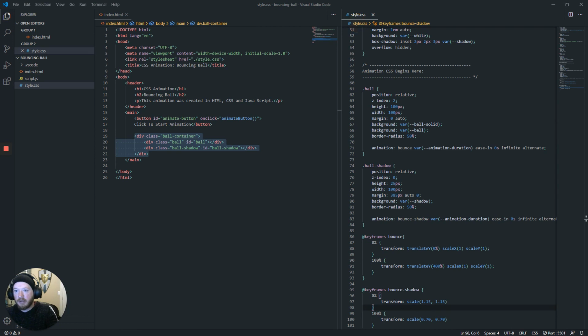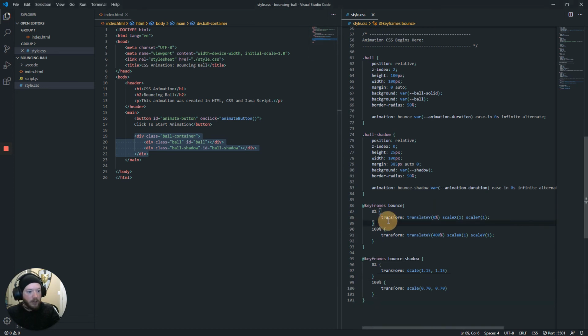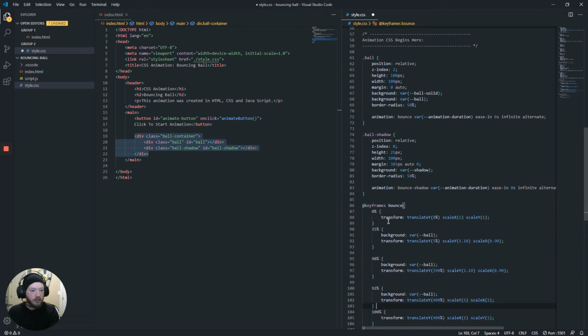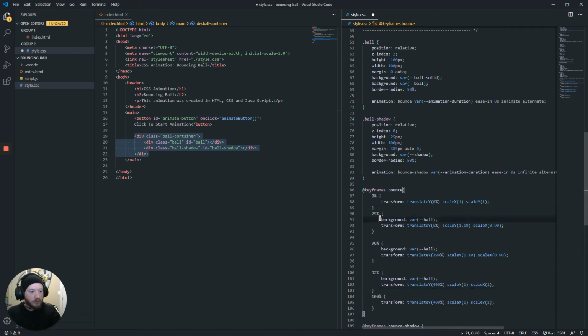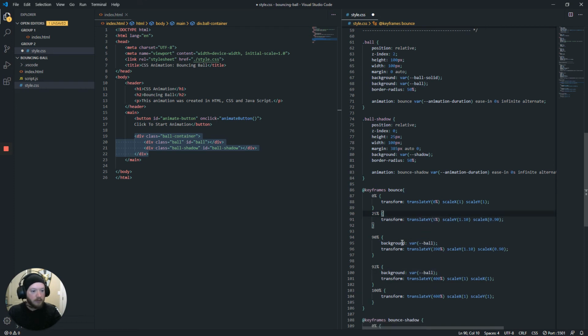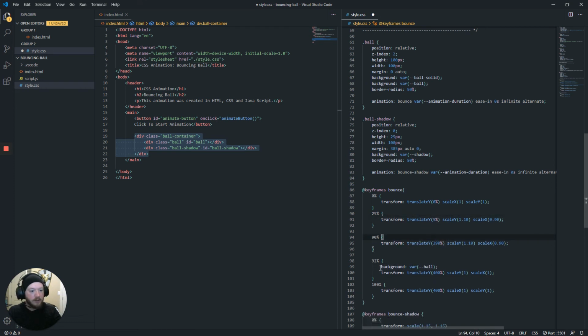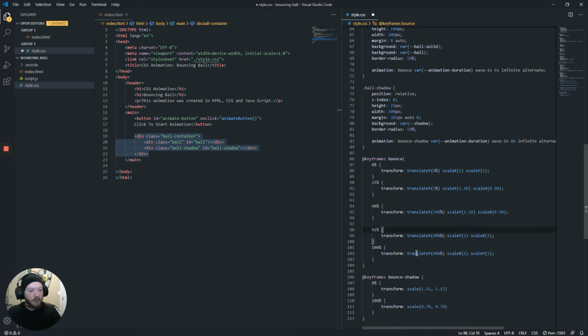And to do that, what I'm going to do is just add in 3 keyframes for the ball itself, and then a few more on the shadow. And I'm just going to cut and paste because it was just a case of me sitting around and tweaking things until I got it to where I thought that it looked right. So go ahead and just do that real quick here. And we'll put those in. And I actually don't need that, because we aren't changing the color of the ball or anything as it turned out.